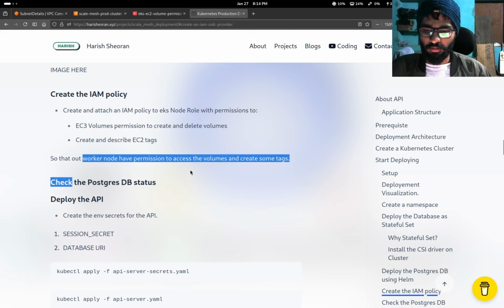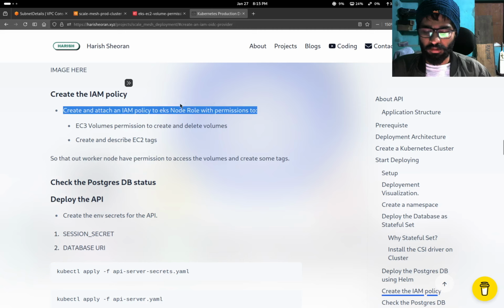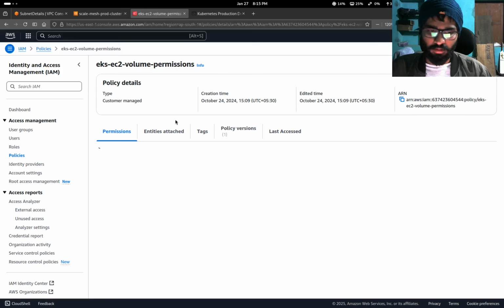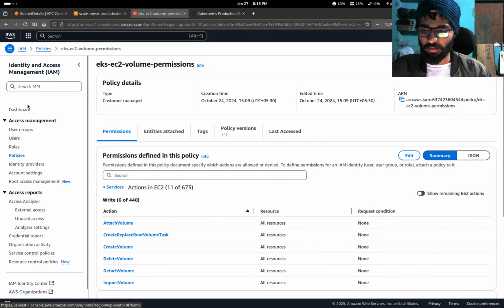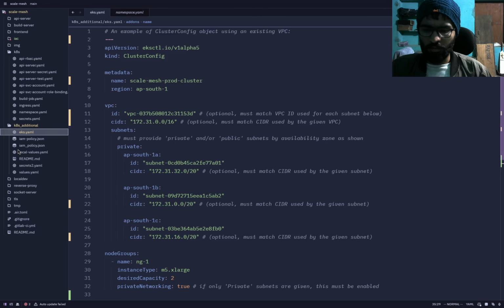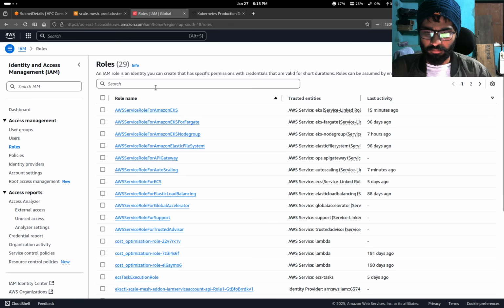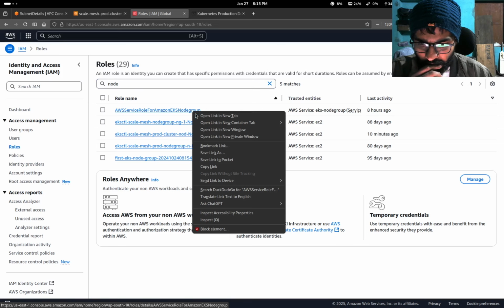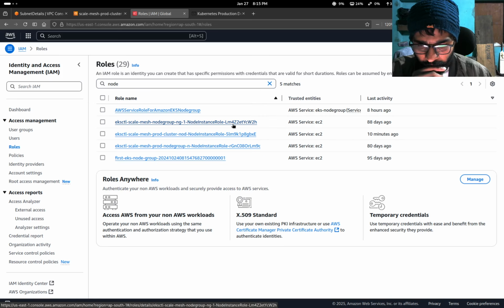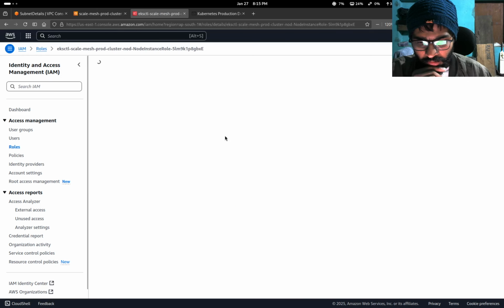And we want to attach the policy to the EKS node role. I don't know why my internet is very slow. Come on, man. Attach volume, okay, yeah, we do have it. So attach it to the role. Which role? Node role. EKS node service role for Amazon node group. No, no, no, this is not the production node instance role. This is the one.